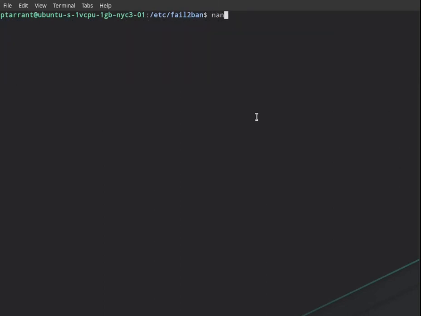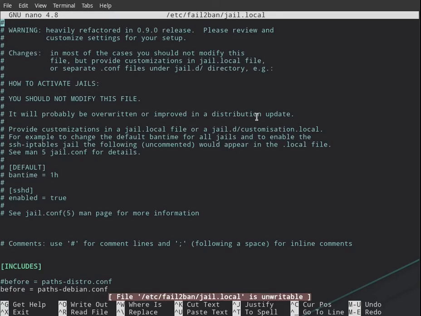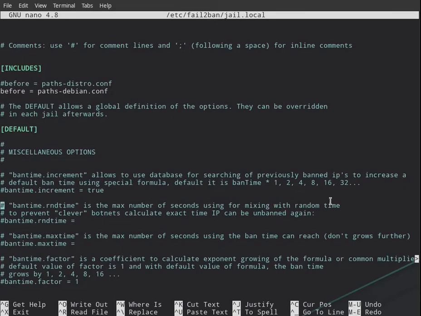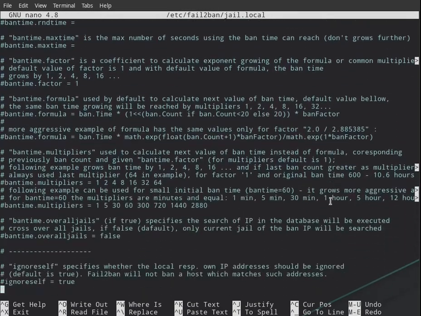Anyway, so clear. Now we're going to nano /etc/fail2ban/jail.local. Now I know I could just type in jail.local, but I like to use full paths, and with tab completion it's not that complicated, so give me a break. Anyway, this is how you activate your jails. The concept of a jail is just what you would think. When people do bad things, they get thrown into a jail. So first off, let's make sure that the backend here is... okay, it's been a while since I've been in here.